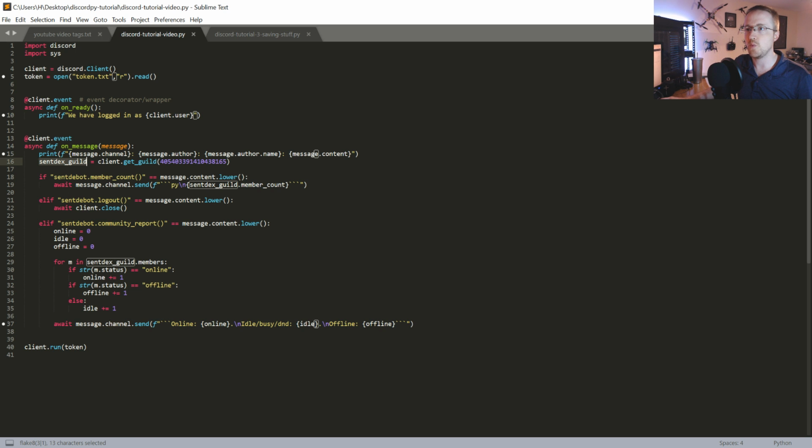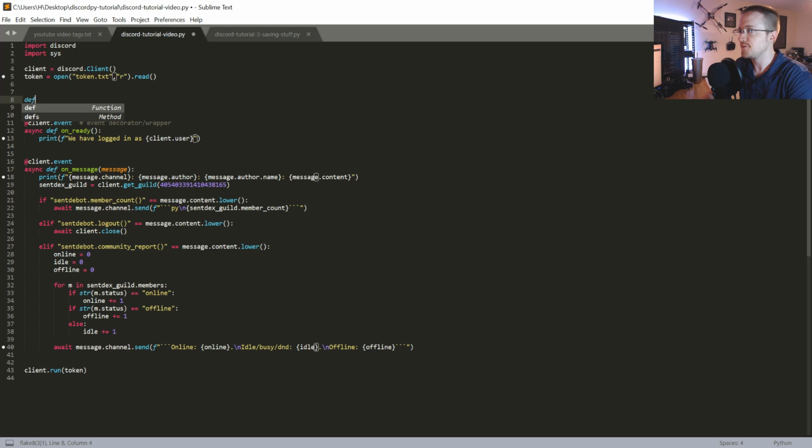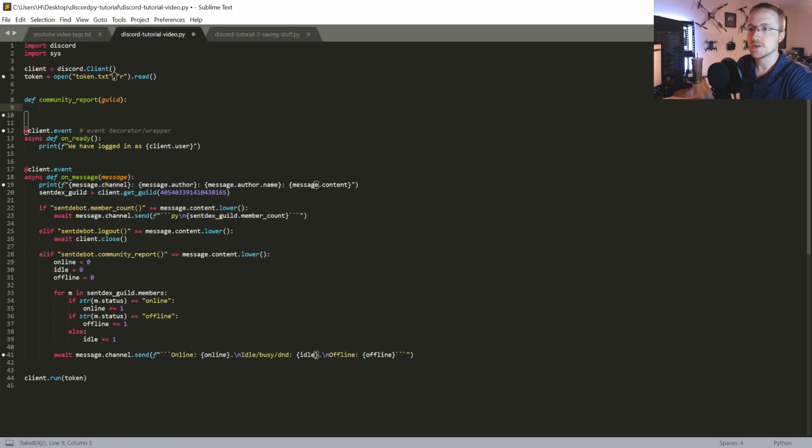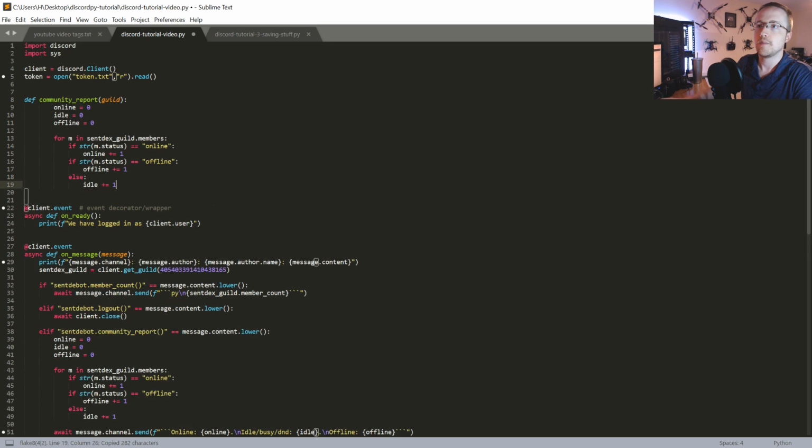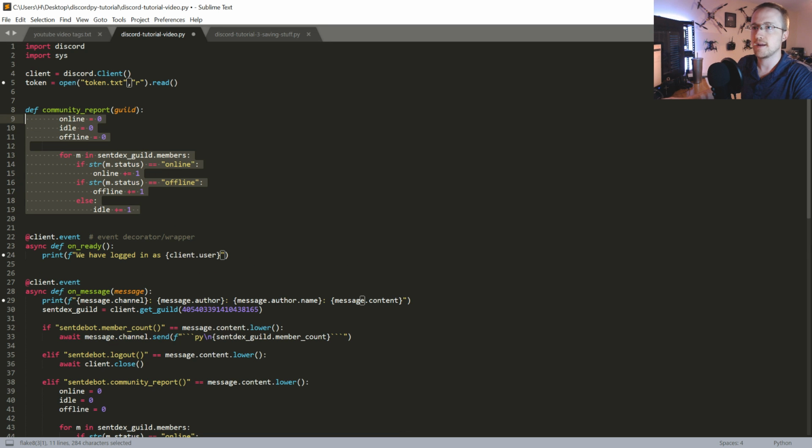Right now, we could pass the guild to the function. For example, I'll come up here and define community report, and community report will get guild passed to it. Then we take this, copy, paste, and tab that over.